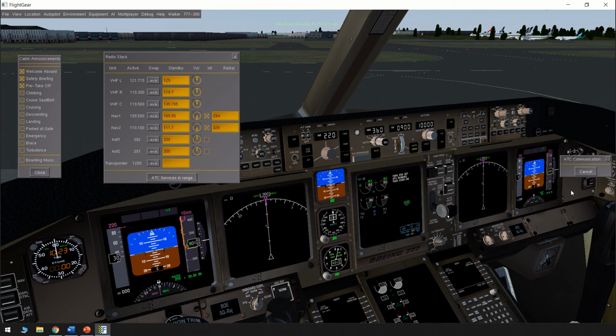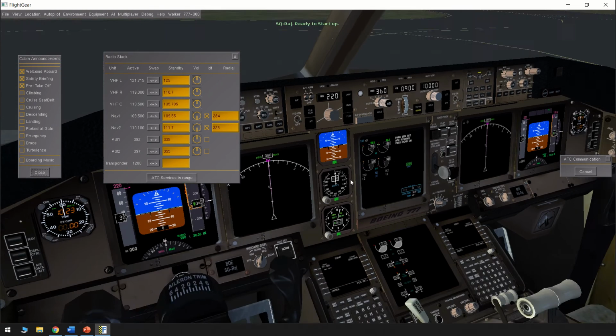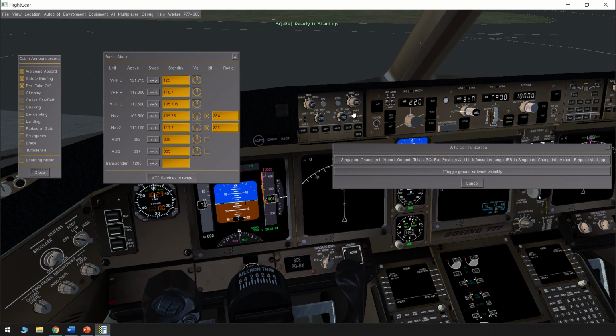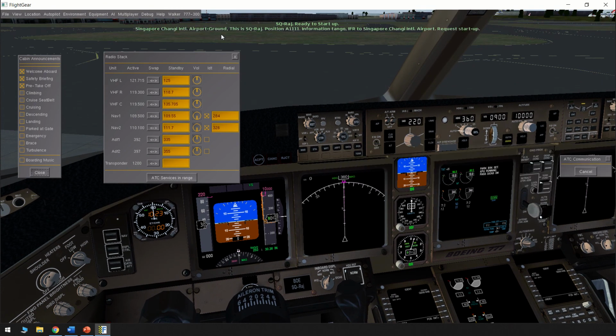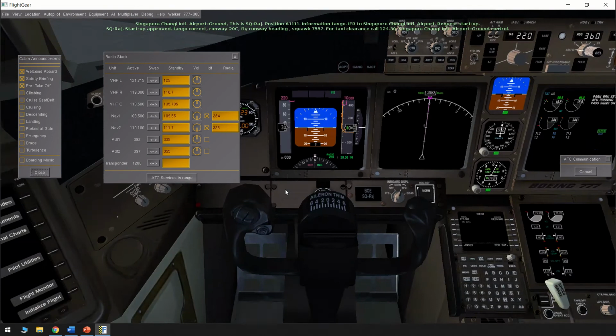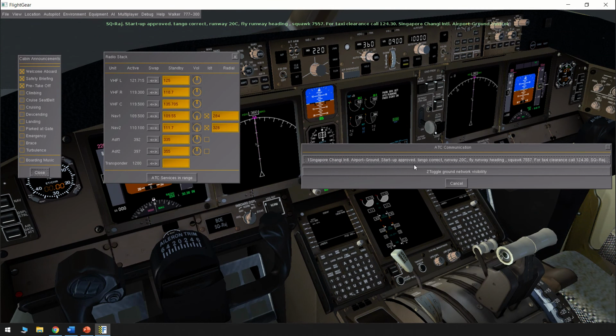SQ Raj ready to start up. So I have done this before, which we have done. Singapore Changi International Airport Ground, this is SQ Raj, position 1111, information Tango, IFR to Singapore Changi International Airport, request startup.